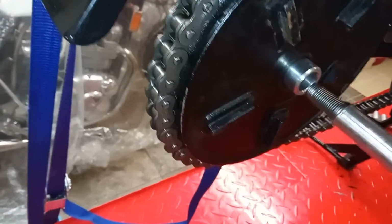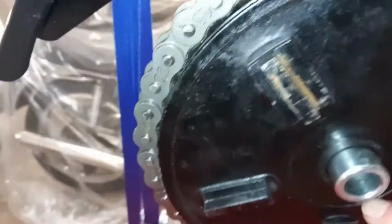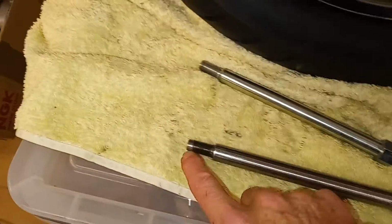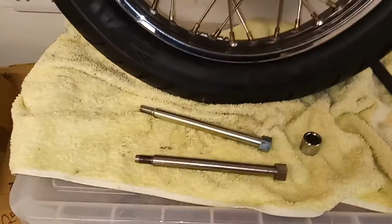And then eventually, because I couldn't get behind it to push it out, I managed to get it out, but that's why the thread's gone on that end. Luckily, on that side, the thread doesn't start until a way in, so it hasn't damaged the thread in there. So I needed a new wheel spindle for two reasons: A, that one doesn't fit, and B, the thread's gone on the end now anyway. So new wheel spindle acquired. Right, let's see if we can get this wheel in now.